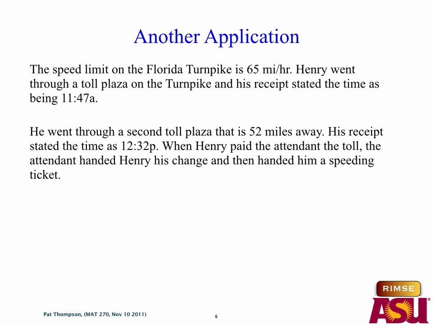All right, so if we think about it, what could you compute given the data that we have? You could compute his average speed. Go ahead and do that really fast. What is his average speed? So 52 miles, that's 45 minutes, so 3/4 of an hour. What's his average speed? Does anybody have a calculator? 69. So we'll say about 69 miles per hour.